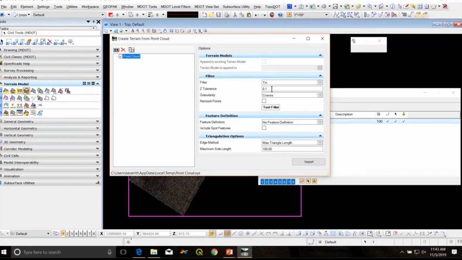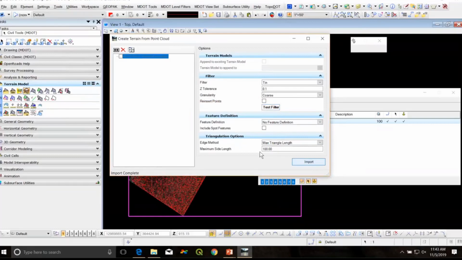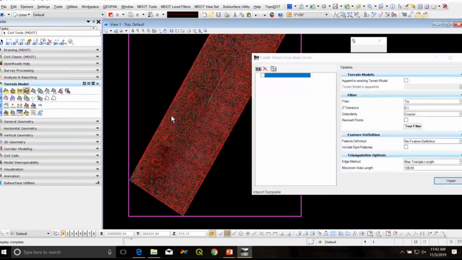So say we didn't want anything that was sticking up over a tenth. You can run this test filter, and you can see it reduces it by 98%. You can just hit import. And now you have a surface right from your LiDAR without having to extract anything or add anything out.